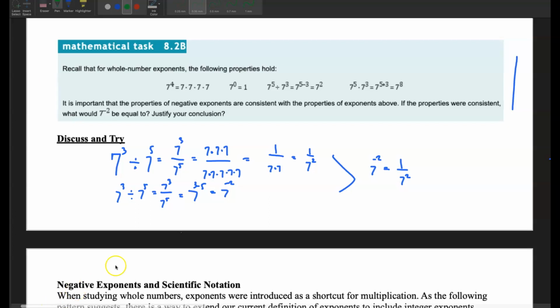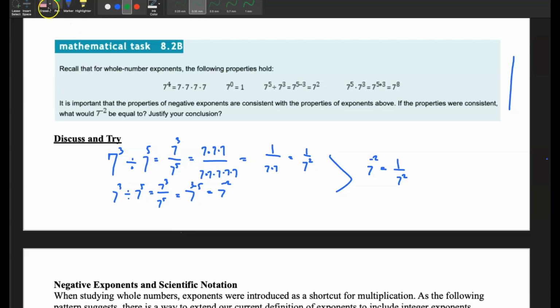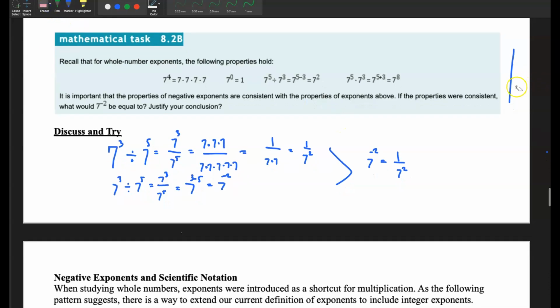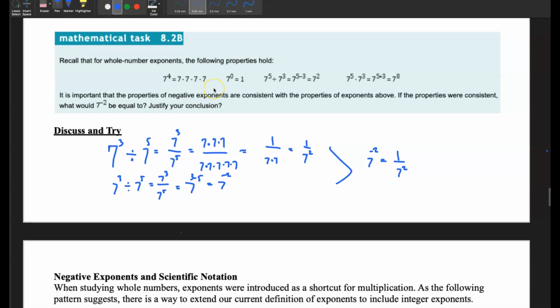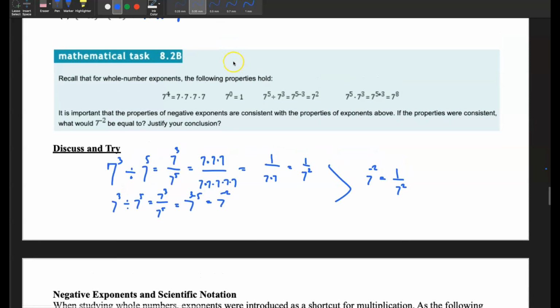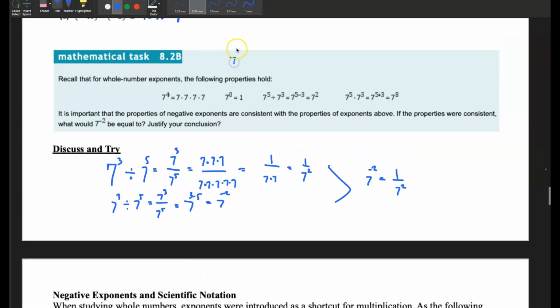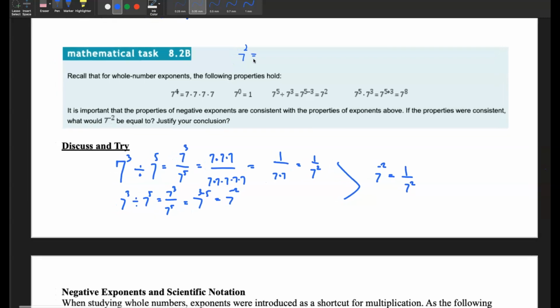We're now going to take a look at negative exponents and what that means. This confuses many students early on because they think of the old idea of what an exponent is, our definition: multiply. If I say 7 to the power of 2, you know the answer is 49, because that means 7 times 7, multiply 7 with itself 2 times.